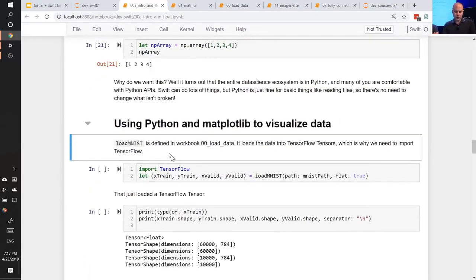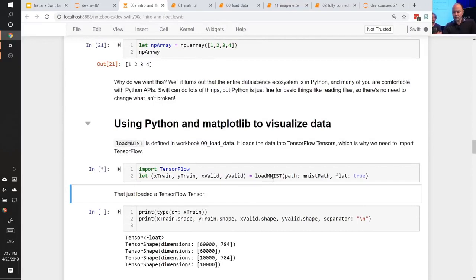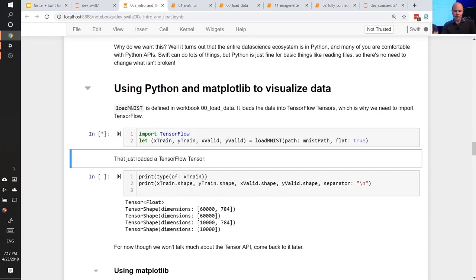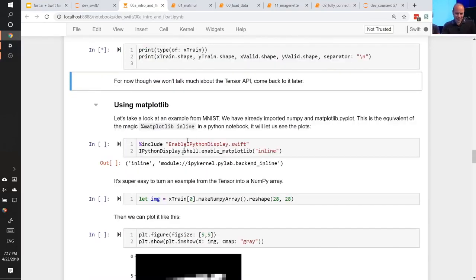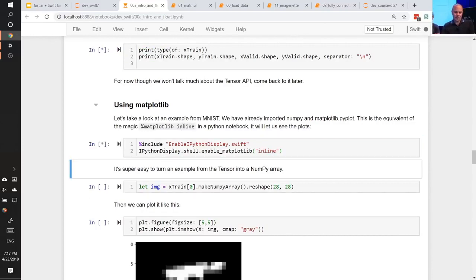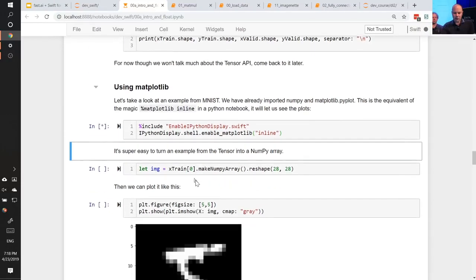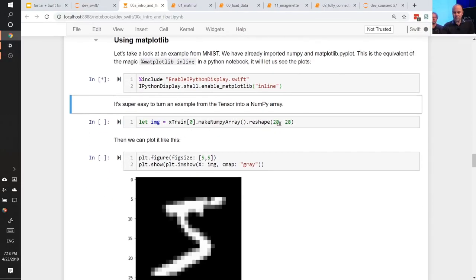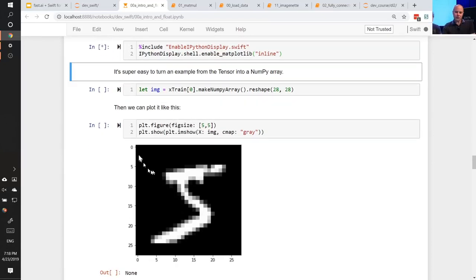Here, we're going to use this load-mnist function, and we'll see it a little bit later. It's in the 00 notebook. This is firing up TensorFlow and loading the MNIST data set and plopping it into a tensor for us. Once that comes back, now we can use matplotlib, with this magic incantation, like the matplotlib inline. We can then take the tensor that TensorFlow gave us, do all the NumPy stuff with a NumPy ndarray, reshape it, and plot it out. And this all just works the way you would normally use matplotlib.